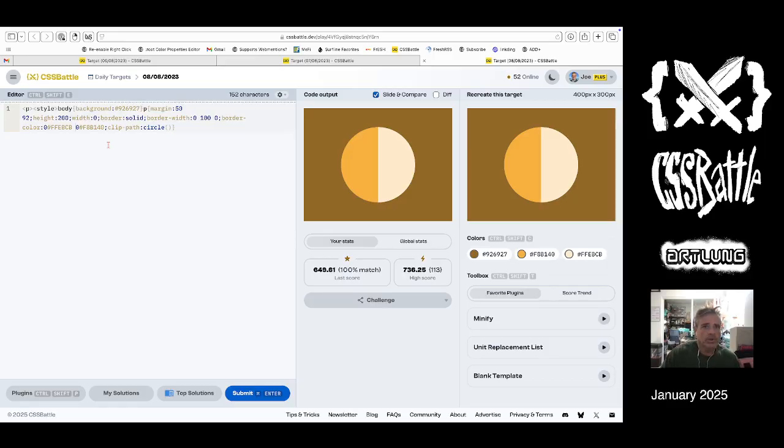Yeah. So I could also do border inline. I could do border inline 100, and then border. But I'm concerned that the solid would have the default of 2, and so I'm totally happy with that solution. Totally happy. And then clip path circle is just the syntax. Now, do I need the parens? Yes, I do. So that's calling the function of a clip path circle, and it's using the defaults, which is to be a circle that encompasses the whole body.